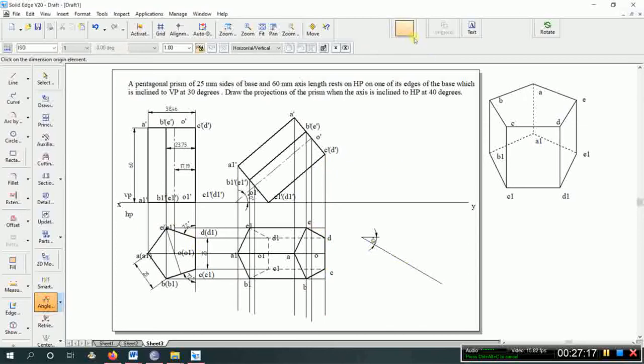Now, in computer construction, it is very simple as I explained. Just go to the group command, select all these lines.